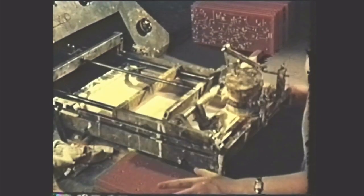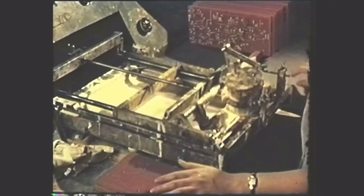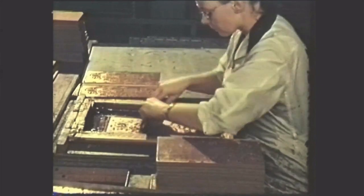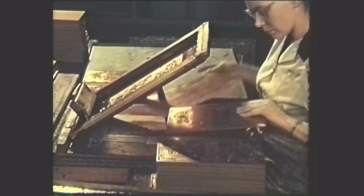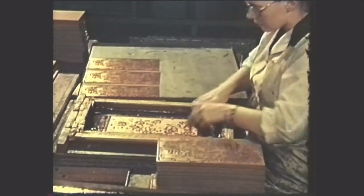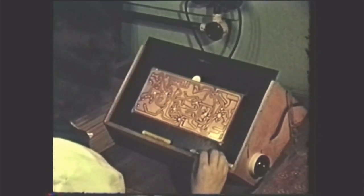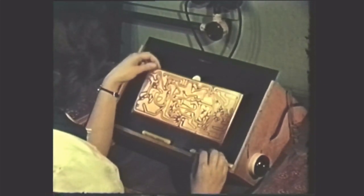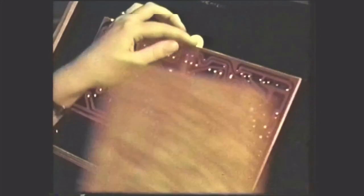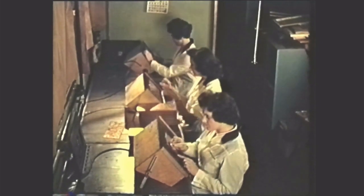In order to assist the service engineers, component titles are printed by a silk screen onto the reverse of the board. Different colours are used to identify the various panels passing through the plant. Selective soldering is achieved by a further process which applies varnish to parts of the copper surface where no soldering is required. The completed boards now pass through a stringent inspection. Scrutiny for possible imperfections and pinholes in the copper circuit takes place. Only perfect boards progress to the main assembly lines; the others are scrapped. This inspection is typical of the many which ensure that the minimum of faults appear for clearance later in the production line.